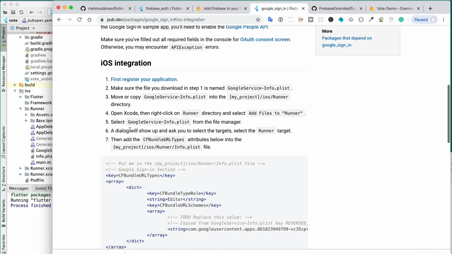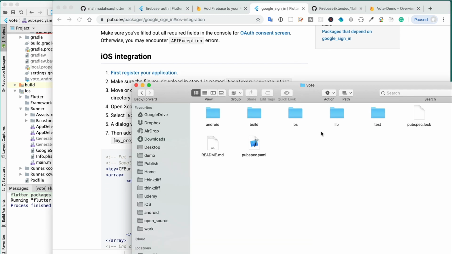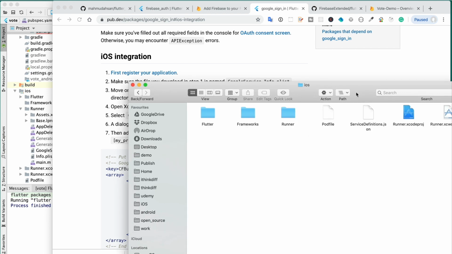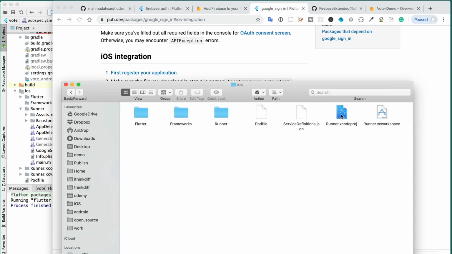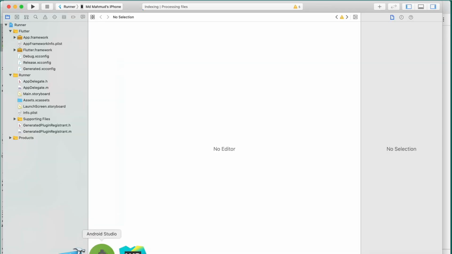Now it says to open Xcode, then right click on the Runner directory and select add files to Runner. So let me open my Xcode. I open the vote directory, then the iOS directory, and here there is a Runner Xcode project. I need to open this. After I open it, let me check the documentation again for what I need to do.